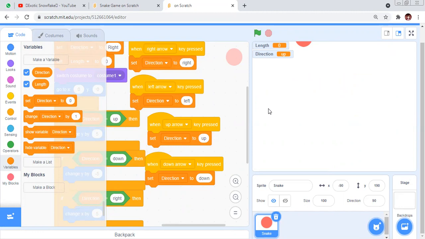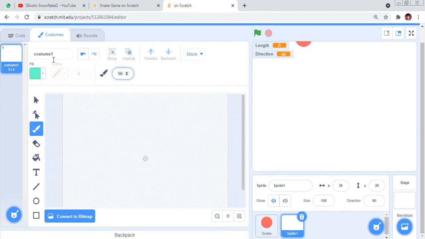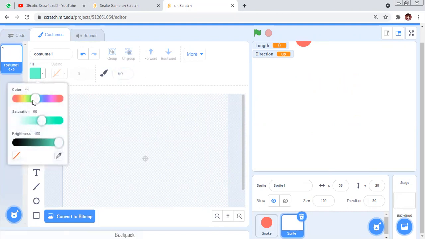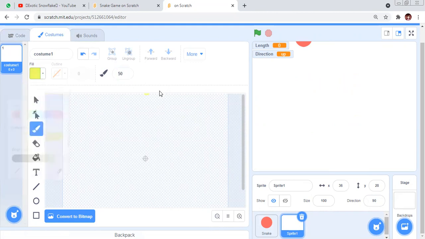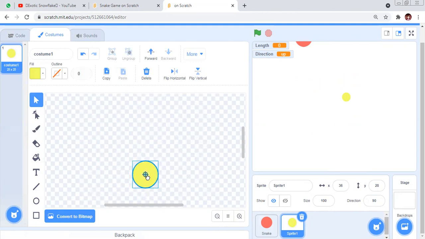So let's make the food. We'll again paint a new sprite. And we'll also make this a circle. I'll change this to 50 and I'll make the food yellow in color, like this, and then I want to select it and put it in the middle.